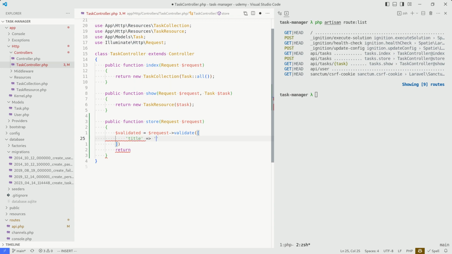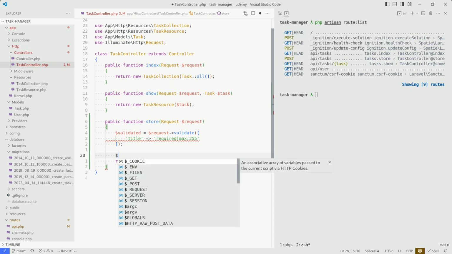And this is going to be a required field because it is also required in our database. And it will need to have a maximum amount of 255 characters because this is also the maximum string length in our database.